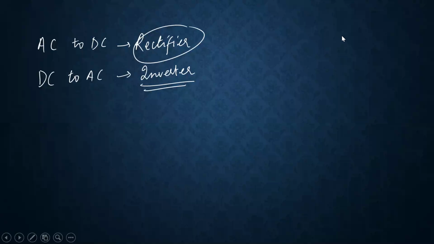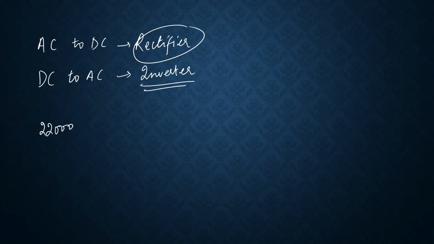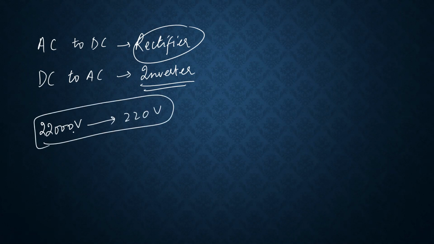Now we have come across the very valid points related to AC and DC. Now, if I need to change the AC voltage, people have seen that from somewhere 22,000 volt supply arrives and it has been converted into 220. ऐसा हो रहा होता है. भाई जो हमारे घरों में आपने देखा होगा ट्रांसफार्मर लगा हुआ होता है, ट्रांसफार्मर का काम क्या है?